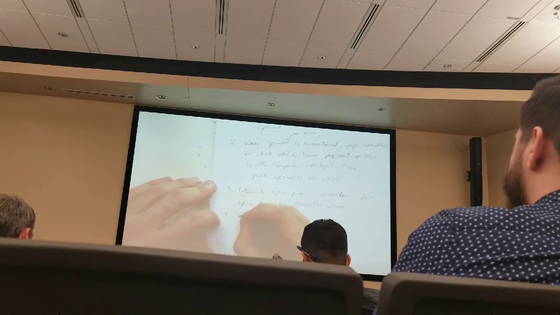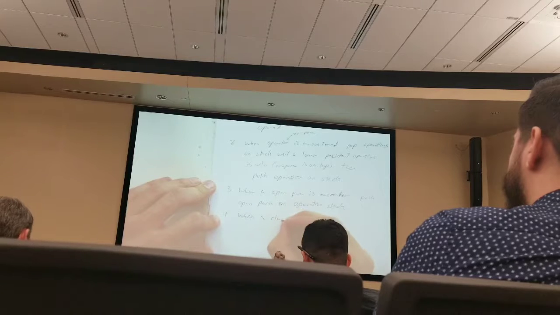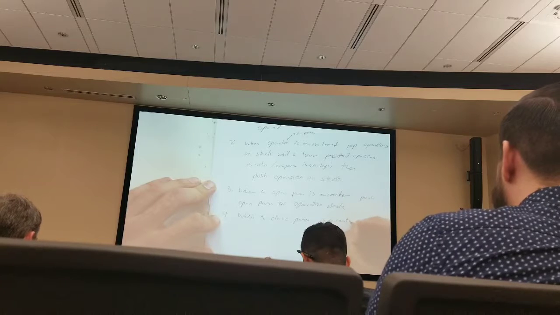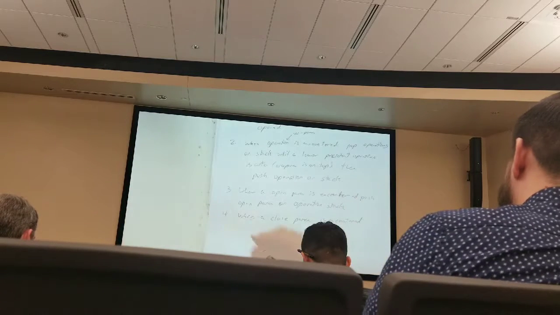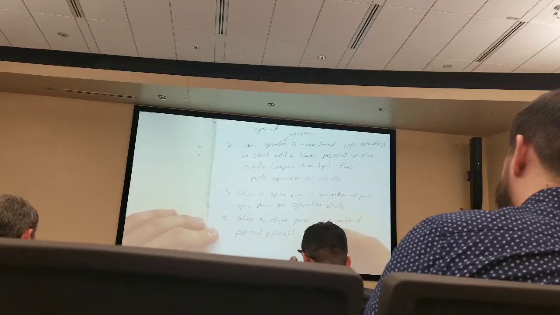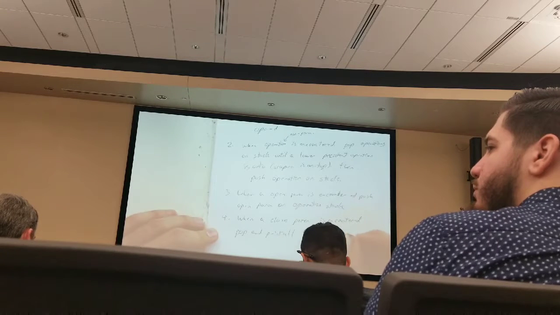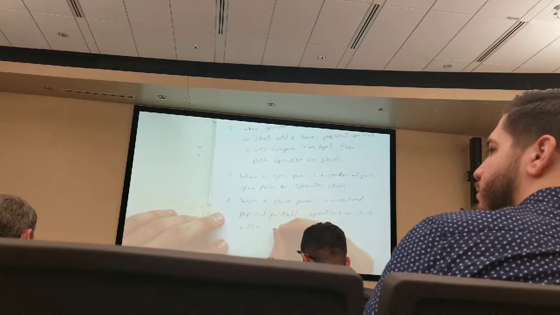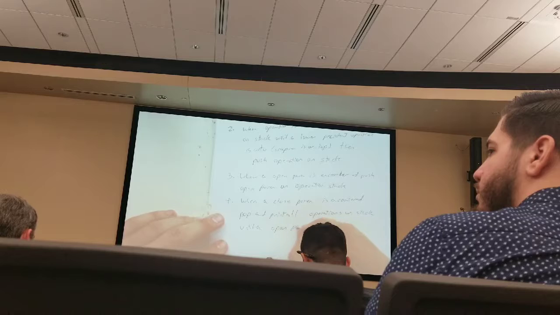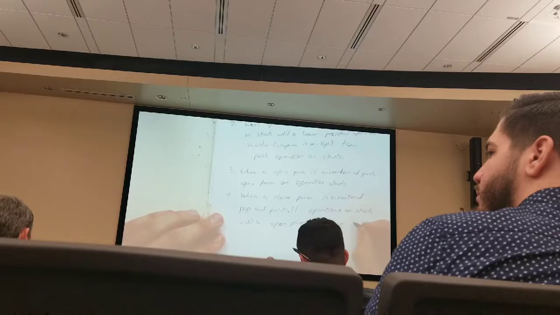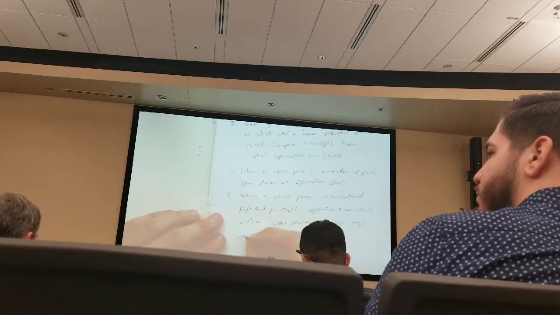And then 4, when a close paren is encountered, you pop and print all operations on the stack until an open paren is on top, then pop the open paren.